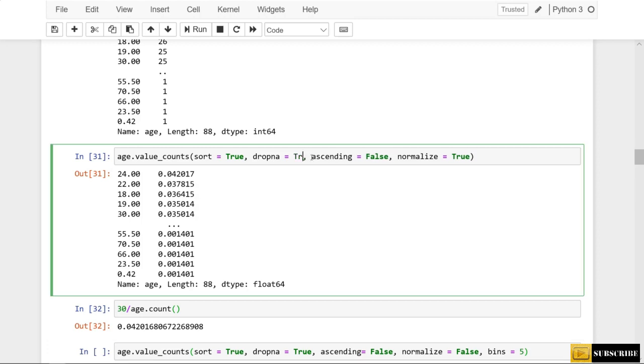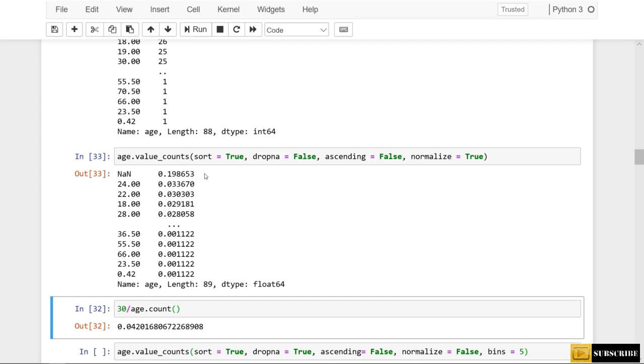But if we set drop NA to false, then in the denominator also the missing values are included, and therefore the relative frequency changes from 4.2% to 3.3%, and also here we have then the relative frequency of missing values.